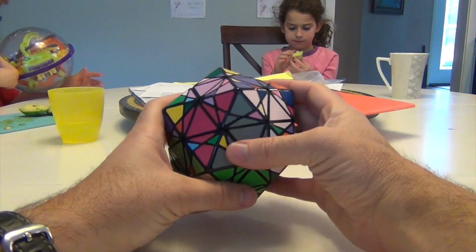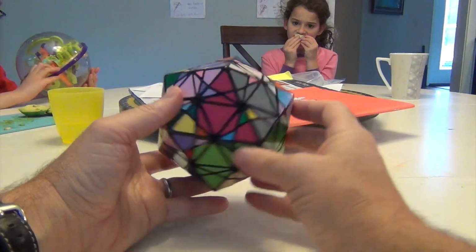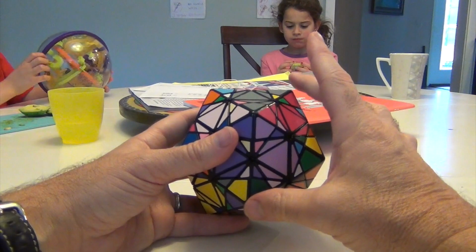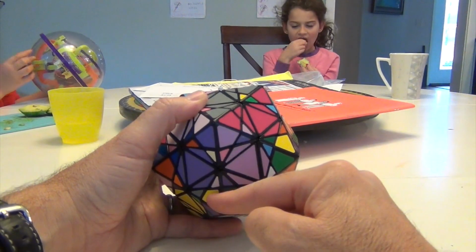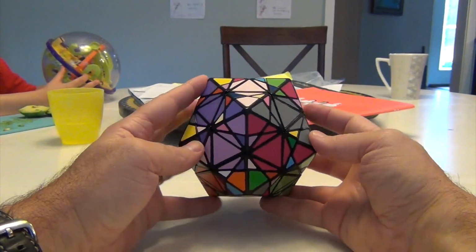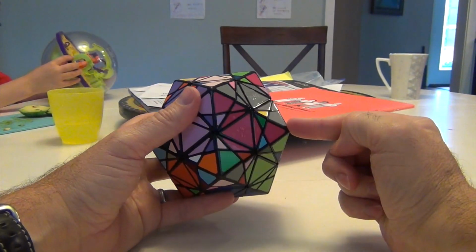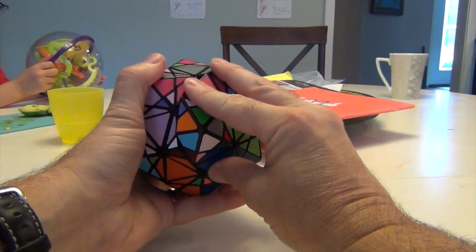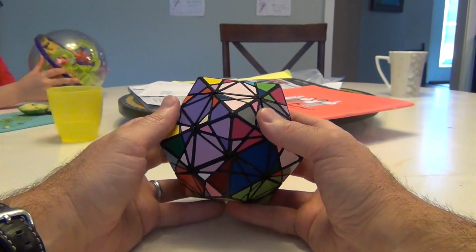Now that that's there, the next one that I want to put in is either going to be, say, here, because that way I can hold it here and it's protected, or here, because these can be protected. In other words, I want one that's across, that is one that's off by one corner, because then I can just three-cycle these three. This belongs over here, so that's got more of a chance. So I can hold it here to move this to here. I want to protect this, keep it from being in a bad position, so I'm simply going to move it like so. Bumps it out of the way. This one is protected down here, so this is here.